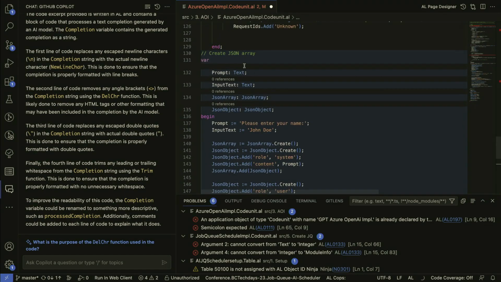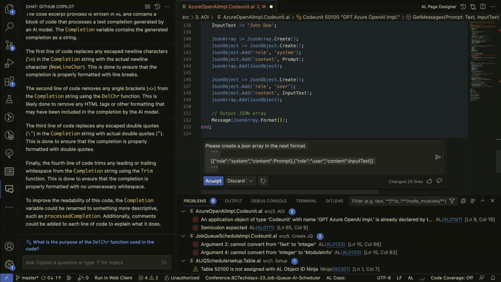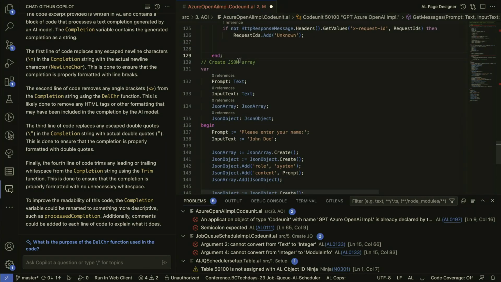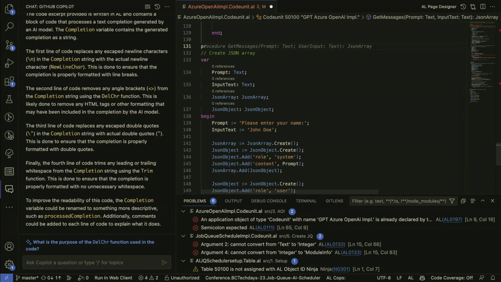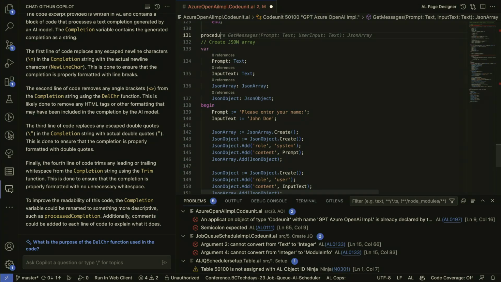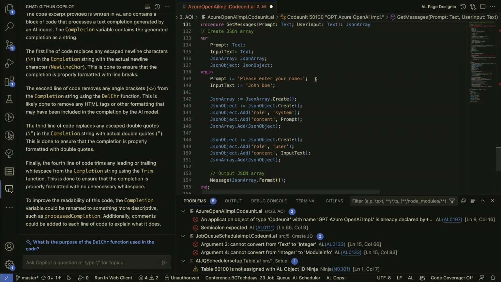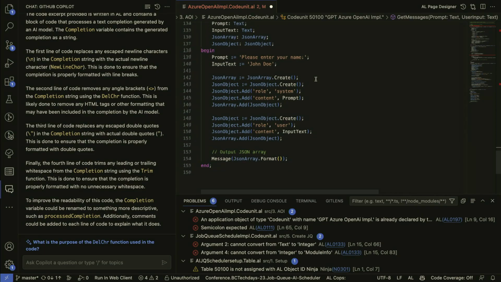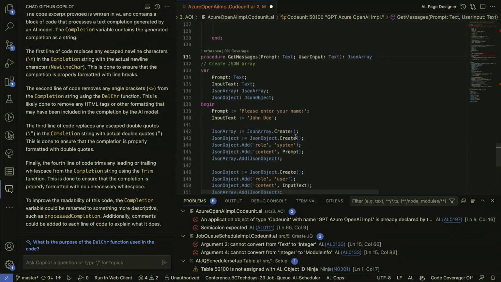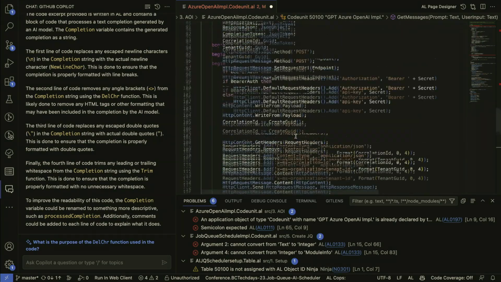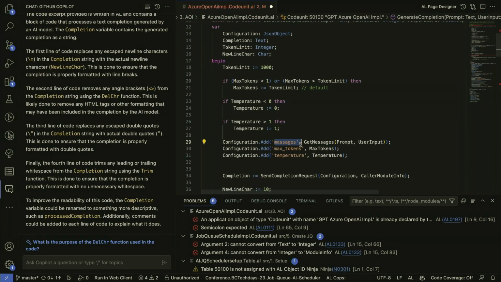And it creates a procedure, so we just need to get messages. Right, so now we can do some cleaning here, but we now have a JSON array that we put into the messages.